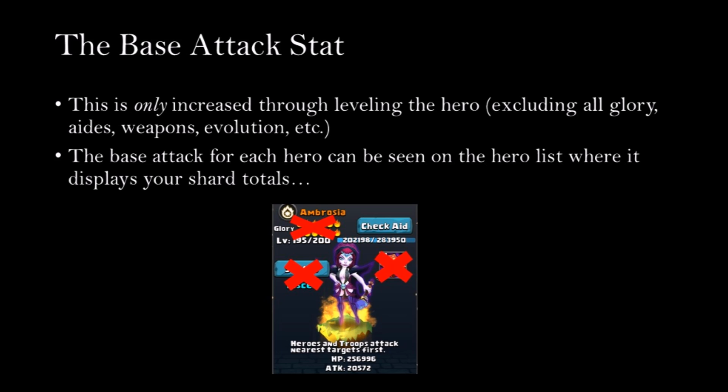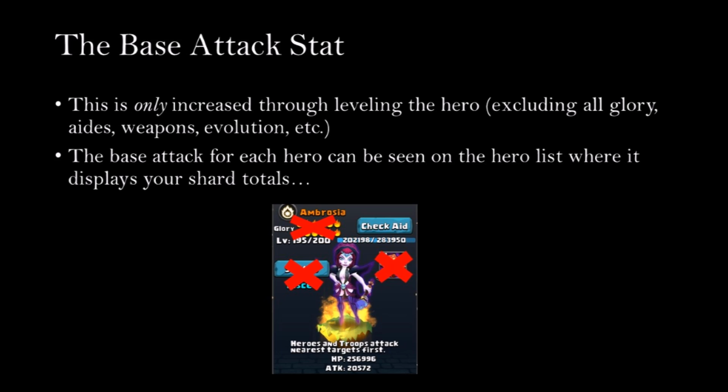Let's say you get a Skull Mage aid, get it up to 15 of 20 skill, which I believe gives 40% attack. I was confused at first because my number didn't go up by 40%. It only went up by a little bit, and that's because the attack percentage, if you look in that formula, gets multiplied by the base attack stat, which is your hero attack before any evolution, before any glory, before any equipment, aids, etc.